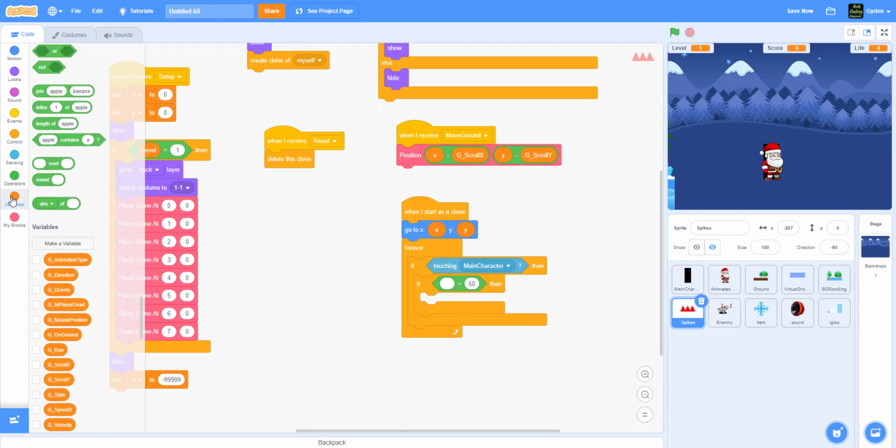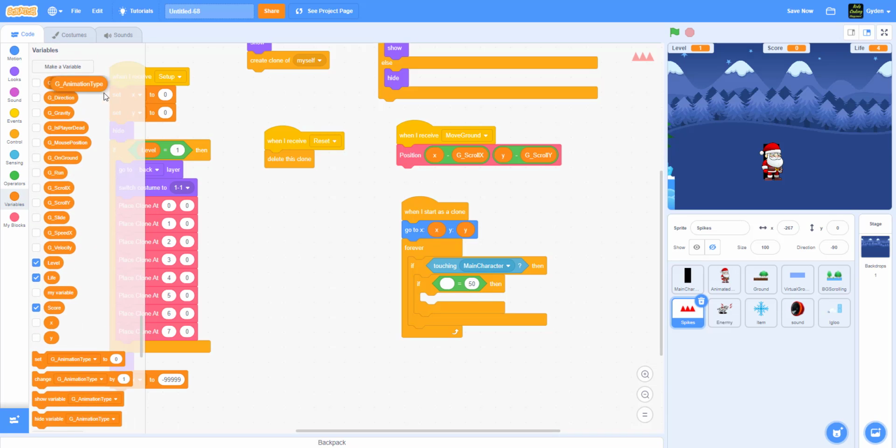This animated type is like when it's dying or something like that, and we don't want it to die again, right? So we're going to check for 0. 0 meaning the Santa is still alive, nothing has happened to him, he's well and good, okay?